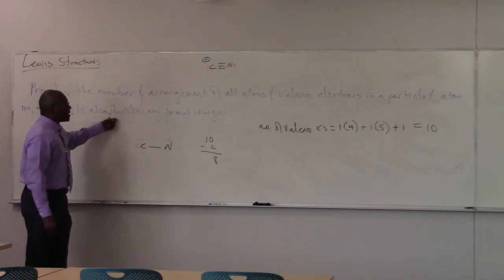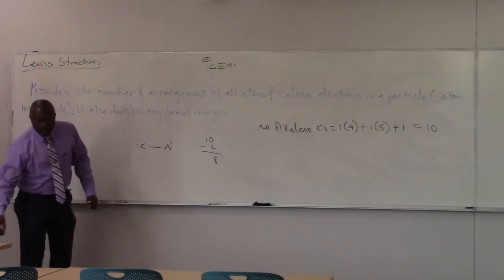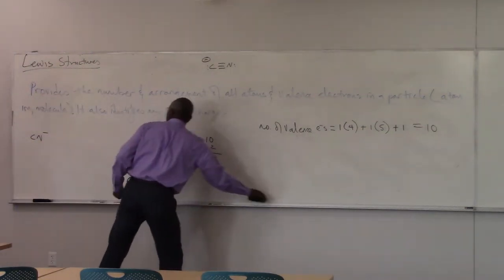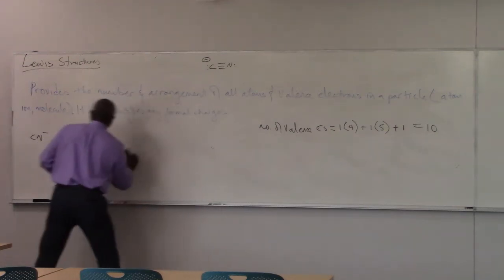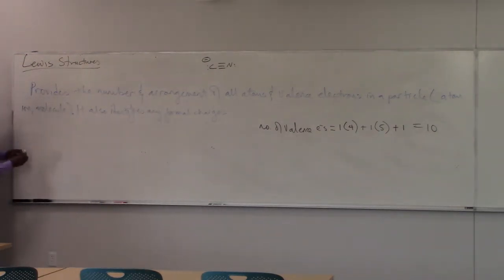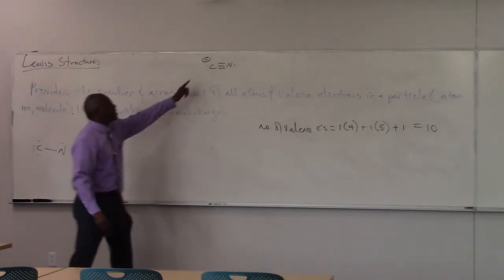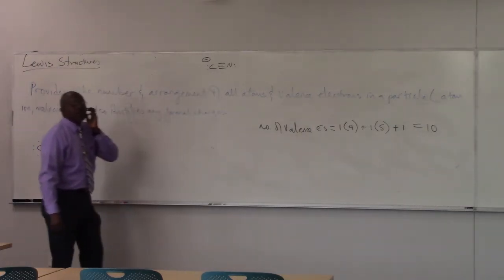What it does not give me is the formal charge. So let's go ahead and see if there are any formal charges. So I'm going to slide this one over here because we'll be doing a fair amount of manipulation. So I'll have C, N, 1, 2, 1, 2, 1, 2, 1, 2. So what about formal charges? How do we work that out? Well, and I know there's something funny because I need to have a negative charge. So how do we figure that out?